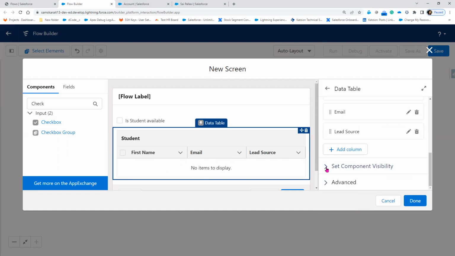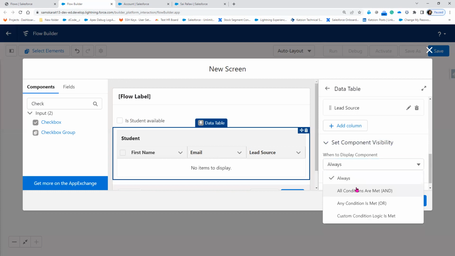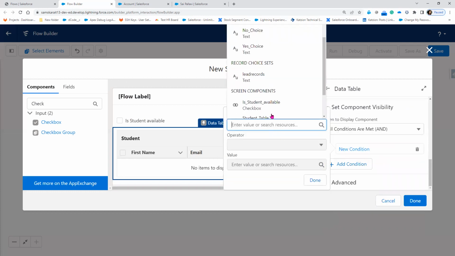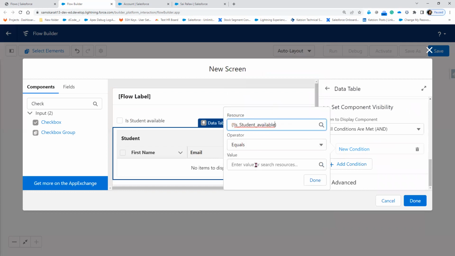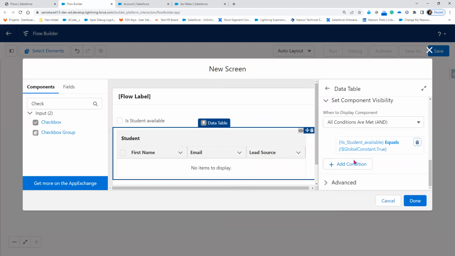Now set the condition for when this data should be displayed. I want to display this data based on, if I say that is student available equals true, then only display this table. Otherwise, do not display this table. Otherwise, do not display this information.